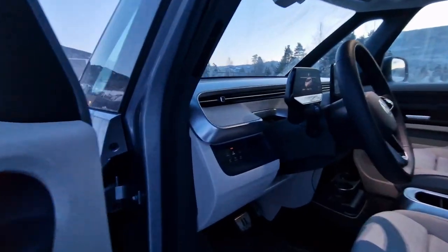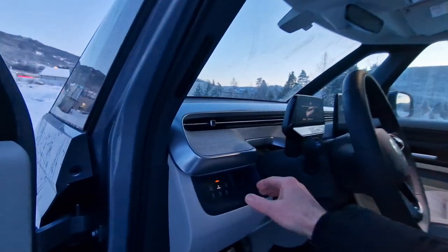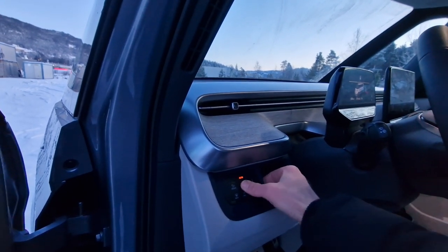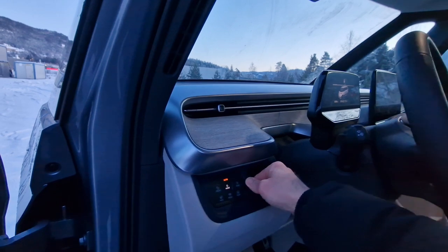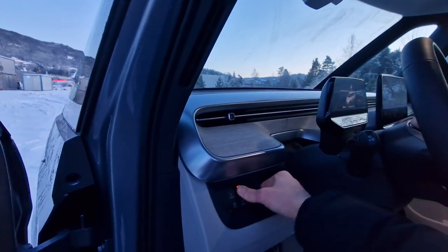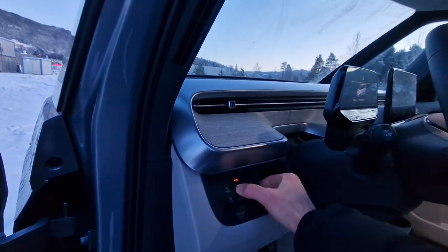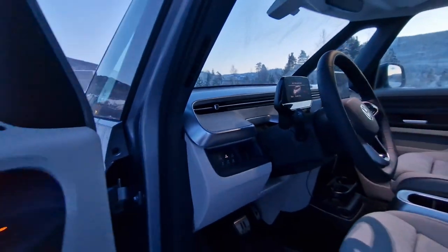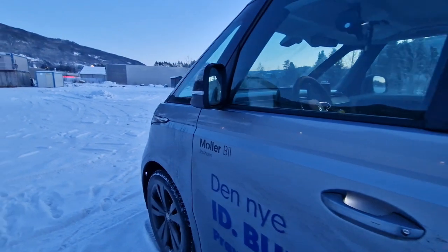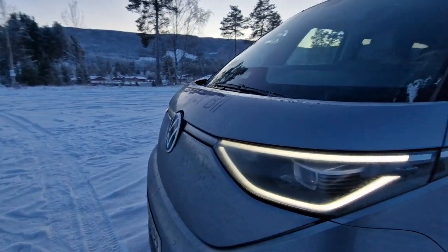See if I can get on the lights. No, I'm not so familiar with this light system yet. Where do we have to push? Was it there? No. Come on. Usually I've just been pushing here. Ah, maybe now. Yeah. Slightly slow to respond, maybe. Let's see if we can get some lights now. ID lights.